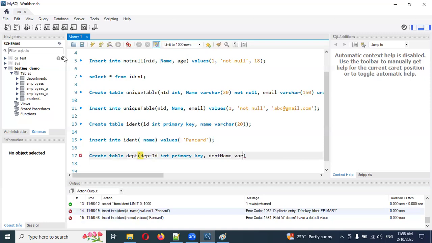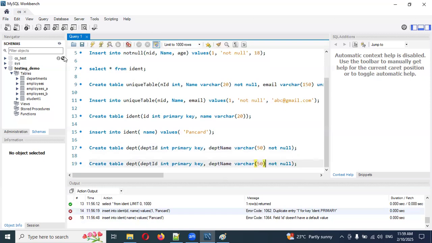DPT name, a varchar 50, and it should be not null. Okay, this is the one table, and again I'm going to create a student table.